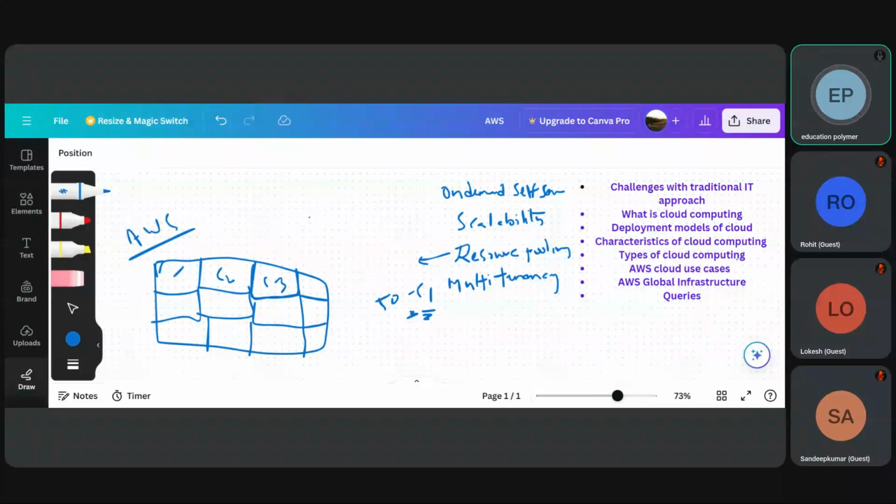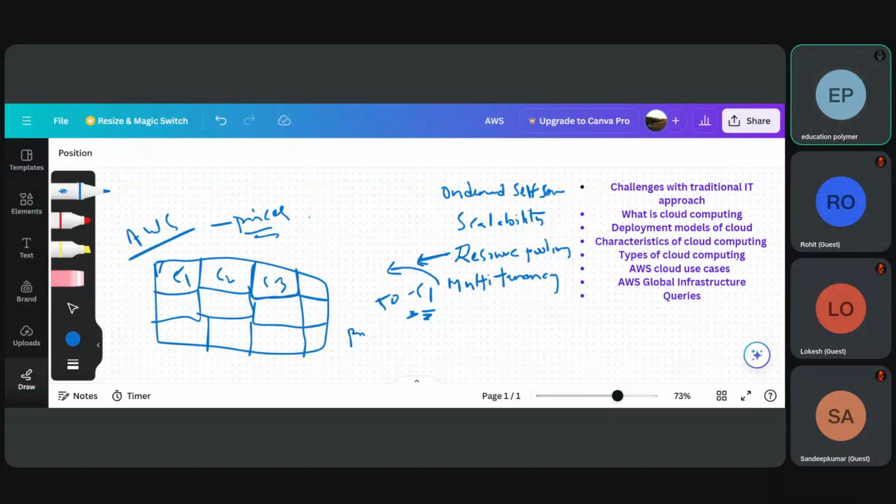Because of this resource pooling and multi-tenancy approach, AWS is giving better prices to the customers, because they are sharing the infrastructure with very good security.